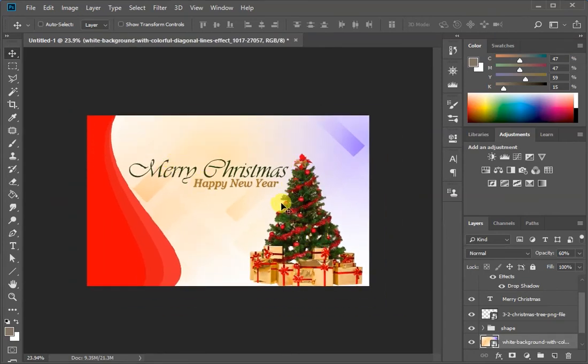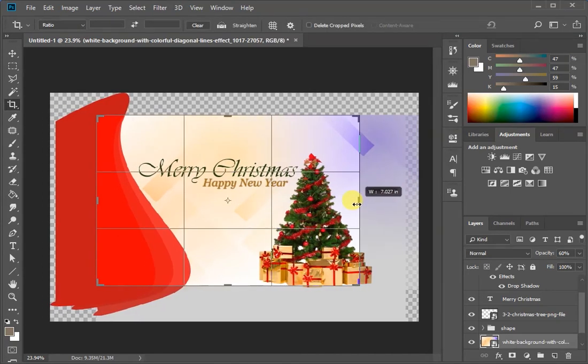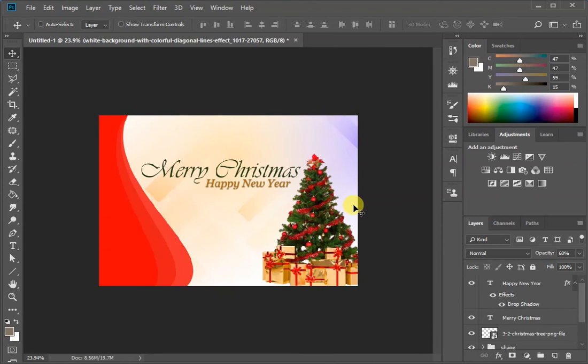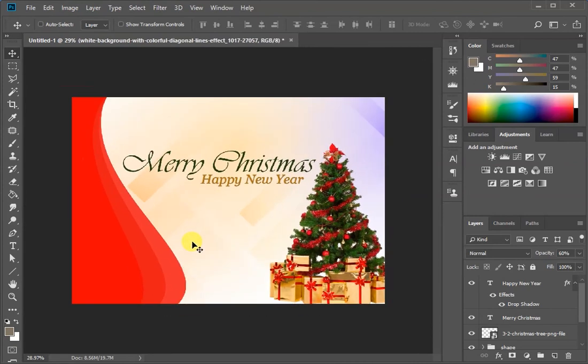I can put a heading. We didn't really go into all the basic ethics of design, but you can see nothing is appearing too awkward here. I want to reduce the size of this a little bit so that it will fit in more. All right, I think I like this. So I hope you can be able to do this: shape, make a text, change the color, add a background shadow to it, import images and position them very, very well, then clean stuff.